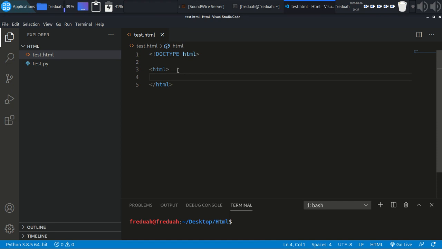So to write an HTML tag, a less than sign, HTML, then a greater than sign, and then to close up the tag, the only difference is that you should bring the backslash, or the forward slash, I think the backslash, yeah, you should bring the backslash over here, then you should type the name of the tag.